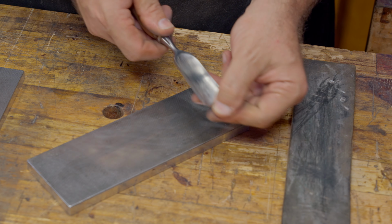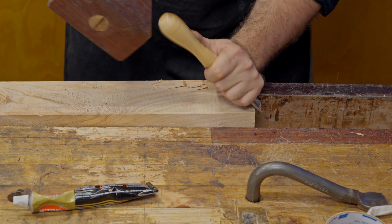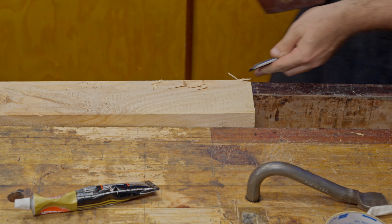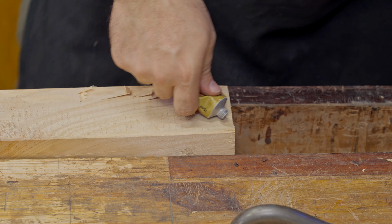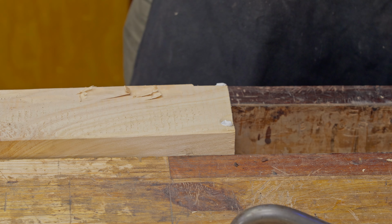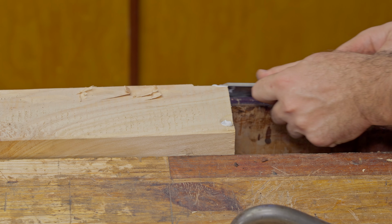Let me show you another way how you can remove that burr, and you don't even have to use sandpaper. Let's make just a little round. So we essentially have a radius here and we have a round. Now what you need for this process is something like Auto Sol. Drop a touch on each of these and work them back like this.